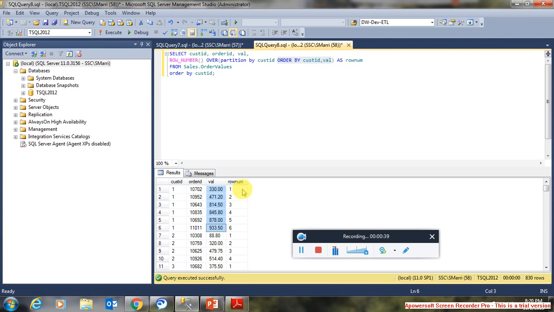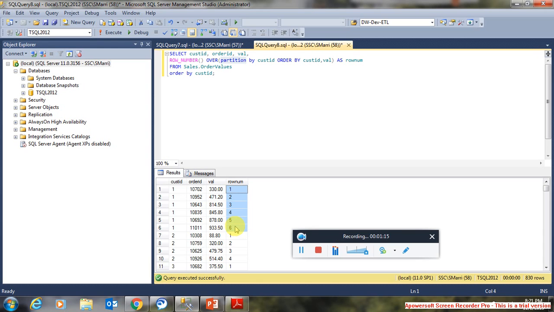The only difference comes at the row number column. When you look at this result set, the row number column is based on the partition created in this query. We are declaring customer ID in the PARTITION BY clause. That means we want to partition this result set based on the customer ID. Based on the customer ID, the row number is given for each and every row, which gets incremented by 1 until the end of the partition.